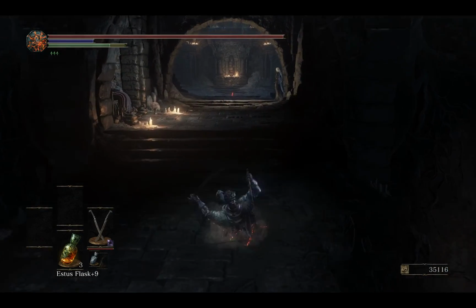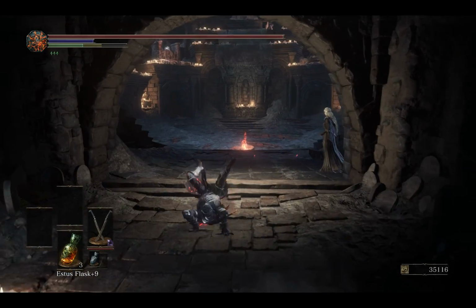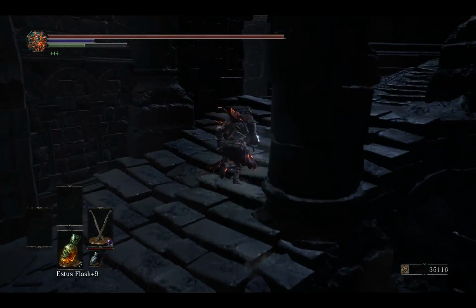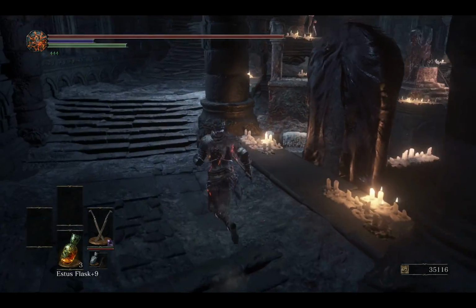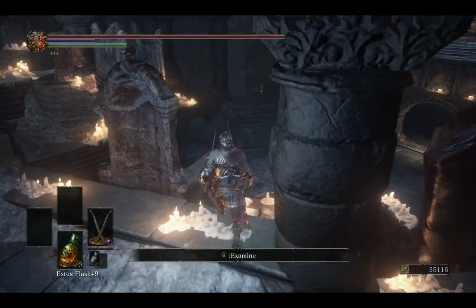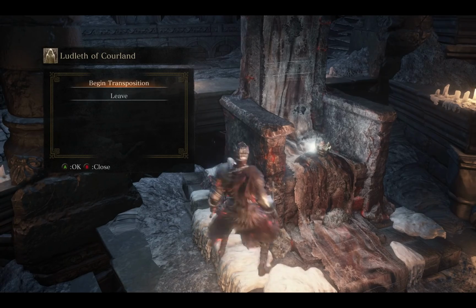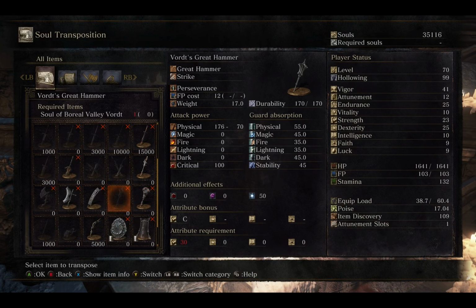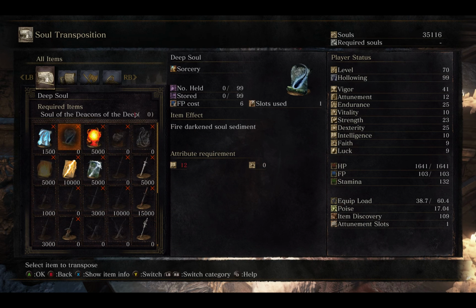Yeah, it's pretty lightweight. It's got a good physical defense. It blocks a lot of fire. I am interested. So with the Soul of Lords, you can make two things. You can get Sunlight Spear if you are doing a faith build. I would recommend Sunlight Spear. Sunlight Spear is ridiculously powerful. It does cost a lot of FP, but if you're doing a faith build, you probably have put a couple points into FP over the course of the game.